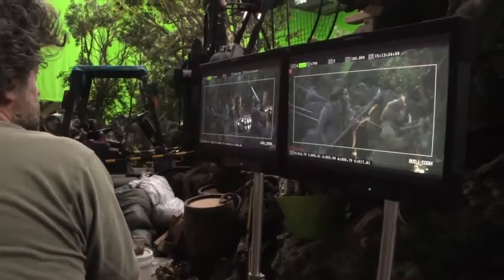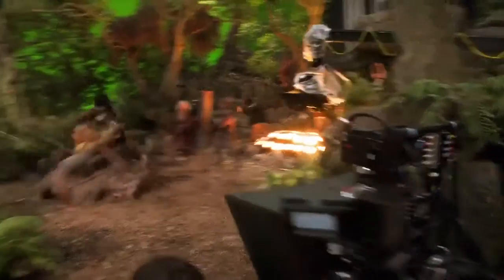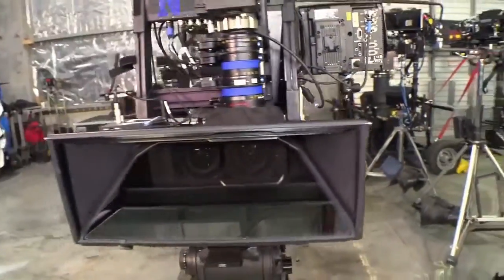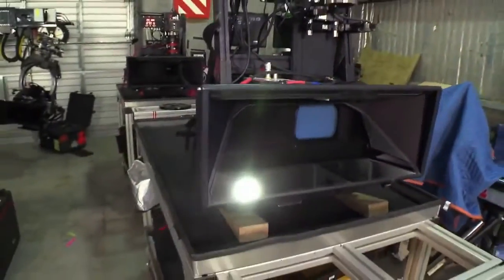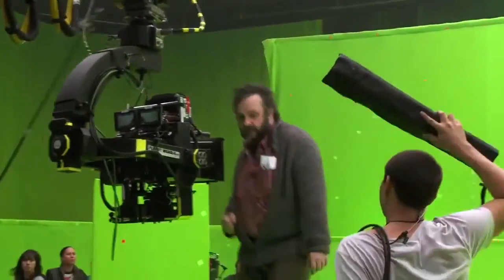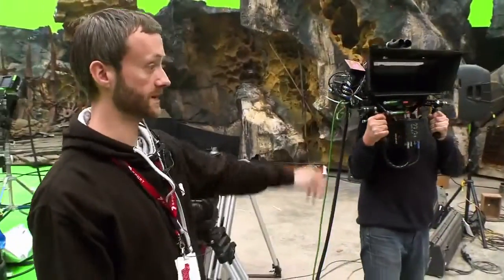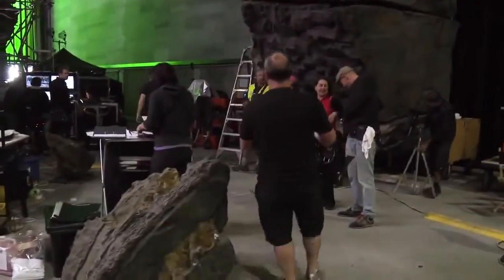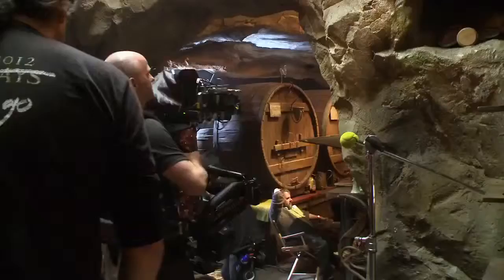We're watching the movie in 3D as we make it. It looks so good — you almost feel like you're in it. A lot of people have an image of 3D being big and cumbersome, and that's true. But we've got a lot of different rigs built for different purposes. It's actually easier in this 3D world to have different camera systems for different uses. This is the TS5 in handheld mode — it's our main workhorse camera. It's light and small, so it allows Peter to get into very tight, narrow corridors and caves as if he would with a 2D camera.